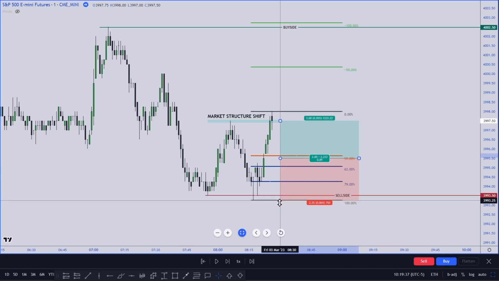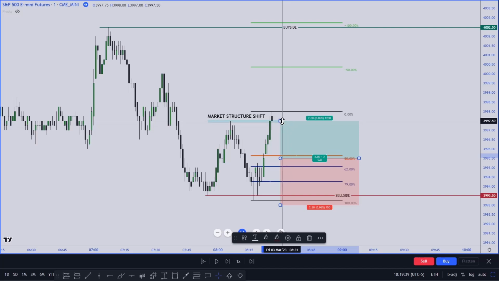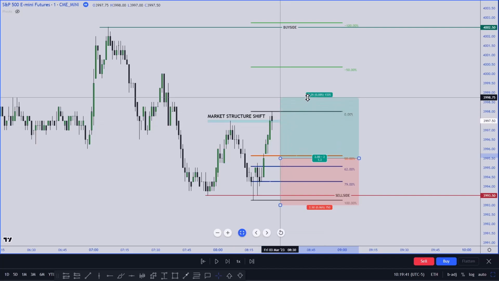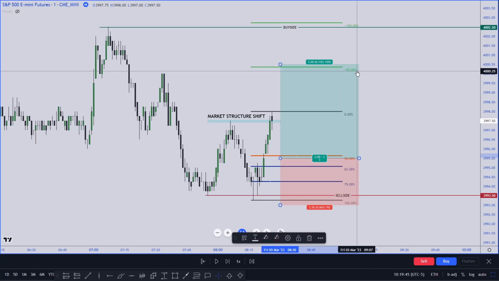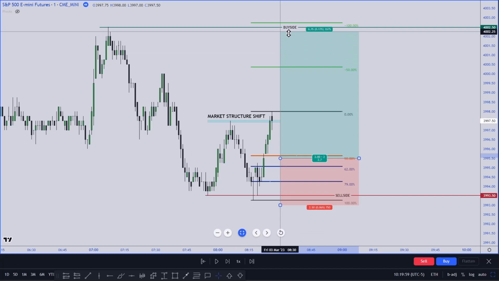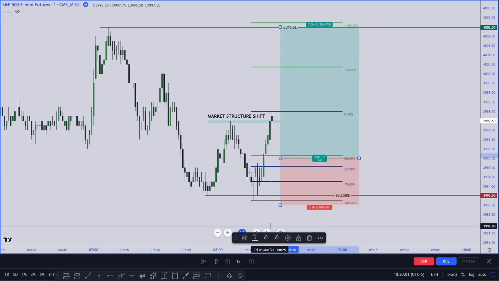And then what I'm doing is I'm looking to target up, all the way up here to either this 50% negative extension level. I'd look to get out there. And that would be a 2-to-1 reward to risk ratio. That's what I do most days. 2-to-1 reward to risk, I'm happy, done with the trade. Or you can target right up here where the buy side is, either or. So let's see what happens next.